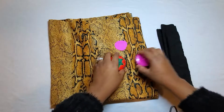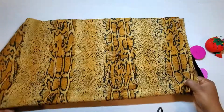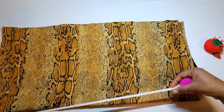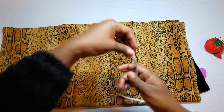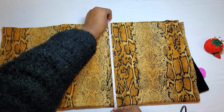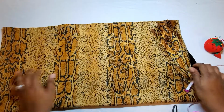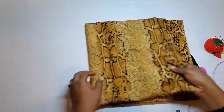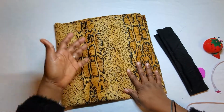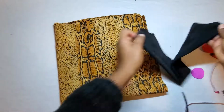So let's get started. For this fabric I have 25 by 12.5 here. This is folded into two, so I have 25 by 25 here. I want to make a moderately sized bonnet. You can make it a bit smaller and you can make it a bit bigger, but I just want a moderately sized bonnet.